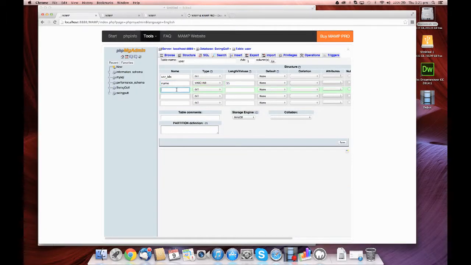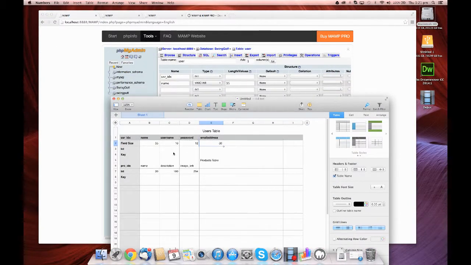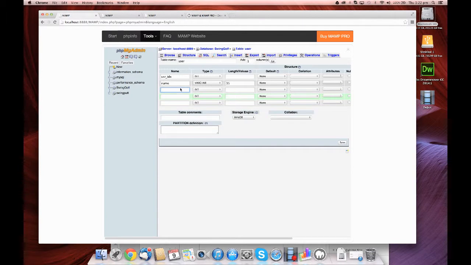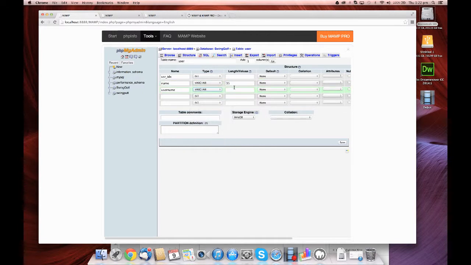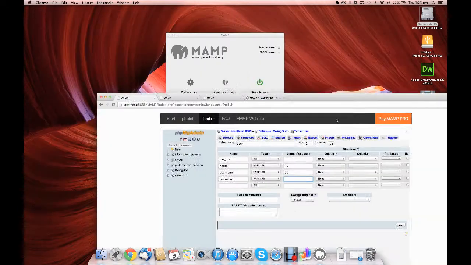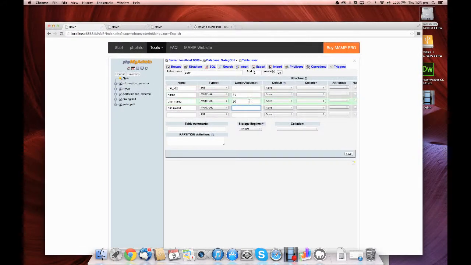Then we're going to create our next field, which is our username. Now username, once again, I would use varchar 20. Okay, our password. So we just said 12 for our password.